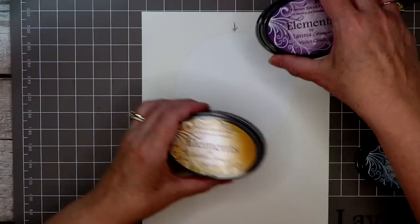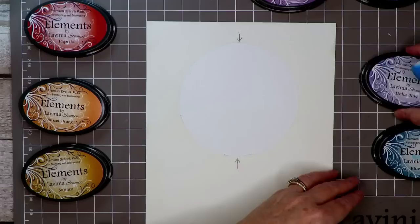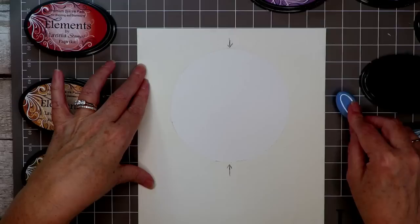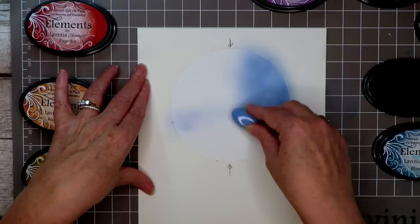Next, I'm going to take out my lovely Elements ink colours, and making sure that the sheet is stuck down, I'm going to start to do the inside of the circle. Now, I am using the Elements inks for the inside of the circle because they are reactive with water, and you'll see later on that I'm going to use water on top of them.